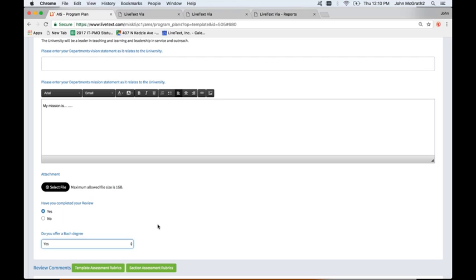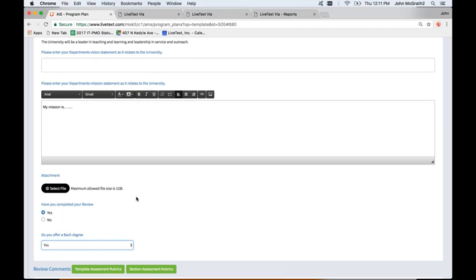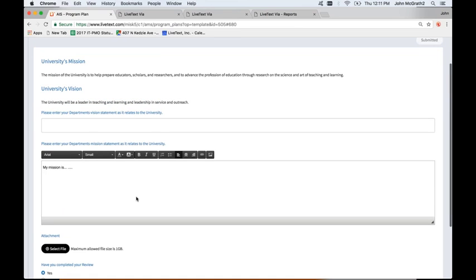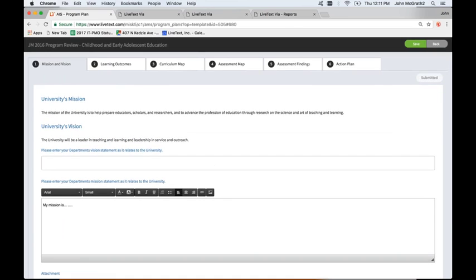But something to think about for those of you who are using it or thinking about using it is one of the most powerful things here is that if you build out a question or you're having multiple programs respond on it and you're having a difficult time aggregating that data, put it into the template because that is going to be reportable. So everything that you build in, you can then aggregate up to be able to see those results. So how many full-time, part-time faculty you have, put it in there. So again, you can build it out how you'd like to be able to collect the data that you need at the program or institution level.